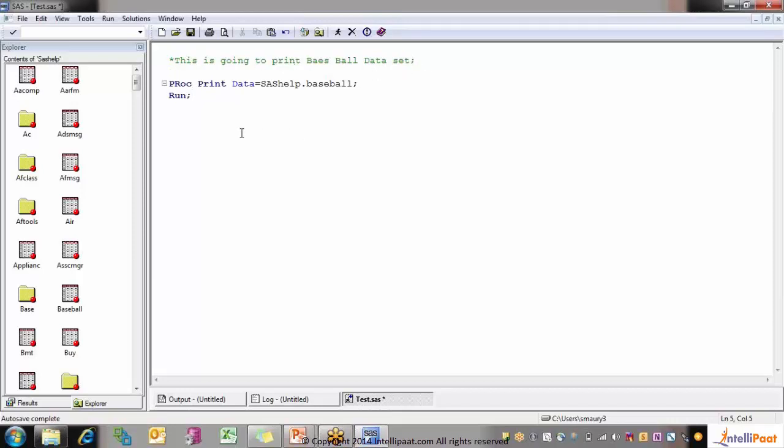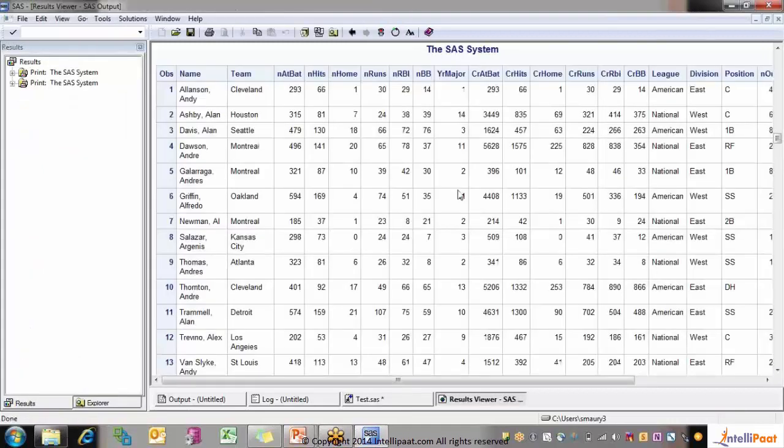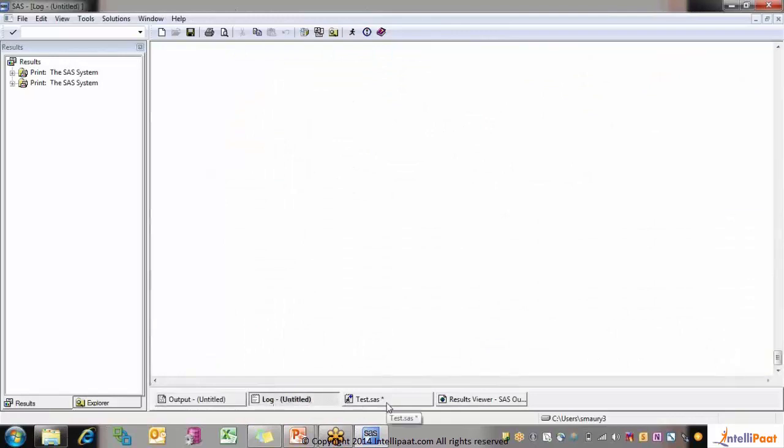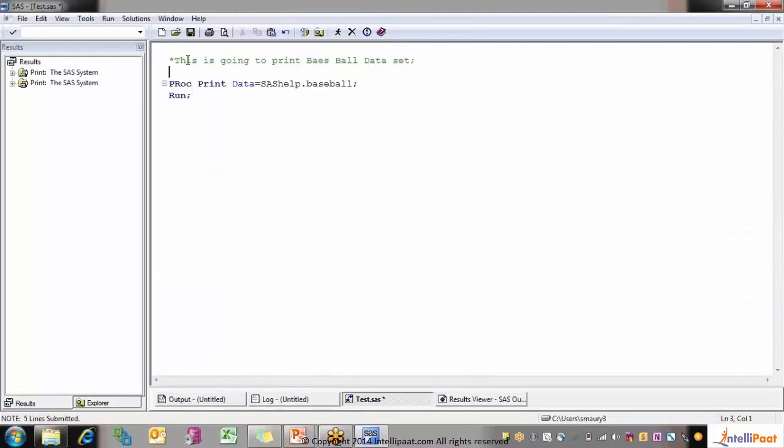When I run this program, it will print the baseball data set, but the program is not going to read this first line, because it is commented. This line will not be compiled or executed, which is why it didn't give me any error. It is just for information for the user or whoever is reading that program.